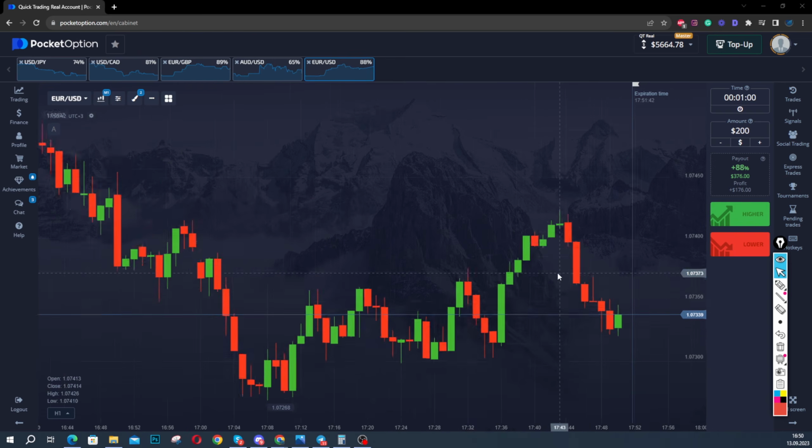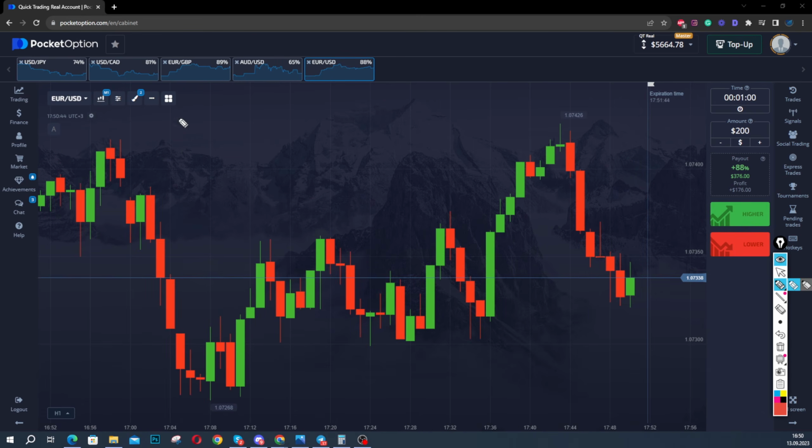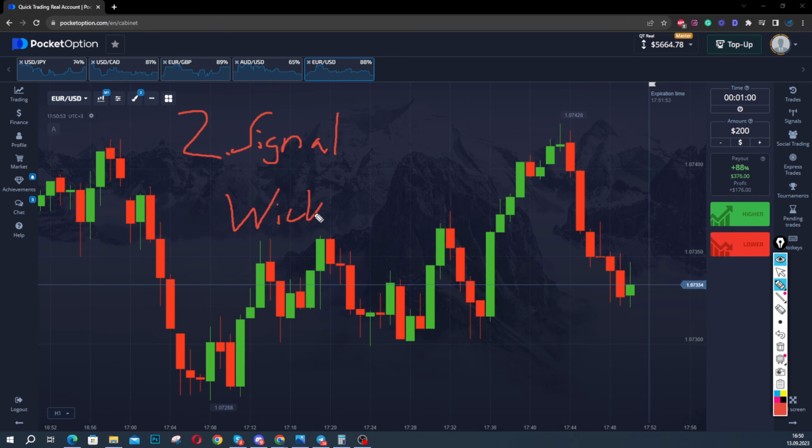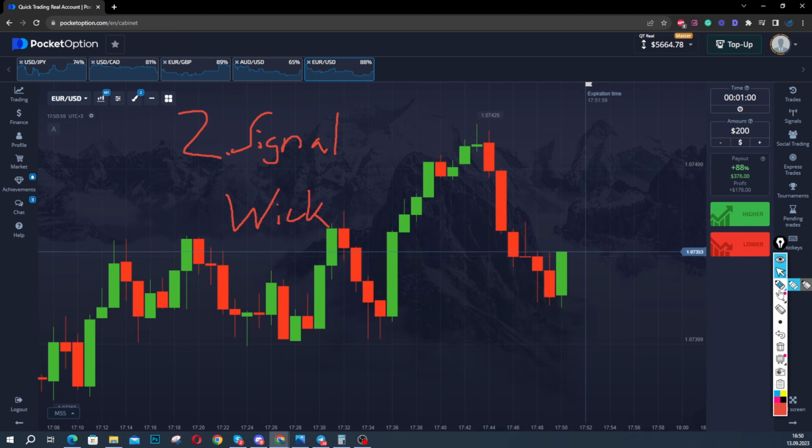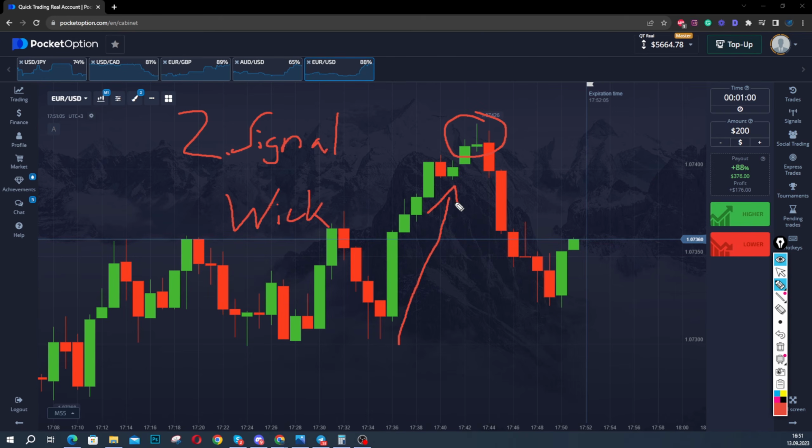And why I know a reversal comes here, it's pretty simple. I'm looking at the candle. So the second step would be, do we have our signal or the price action? Do we have the wick? I'm only trading the wicks here. I told you in the last video, very easy strategy. We see this wick here. That shows me the momentum of this uptrend can be over. Plus we have our level.